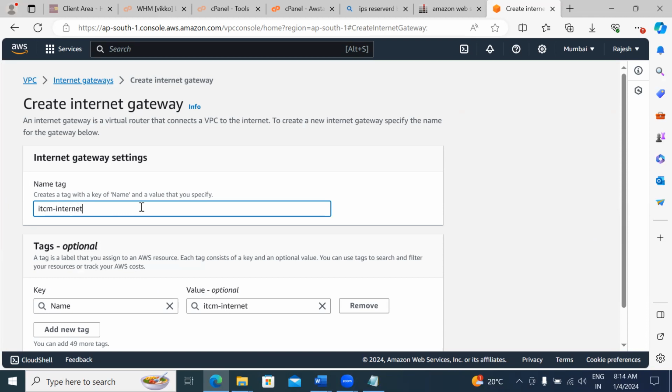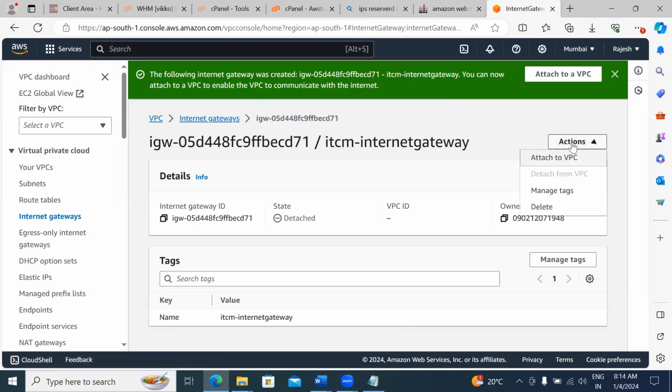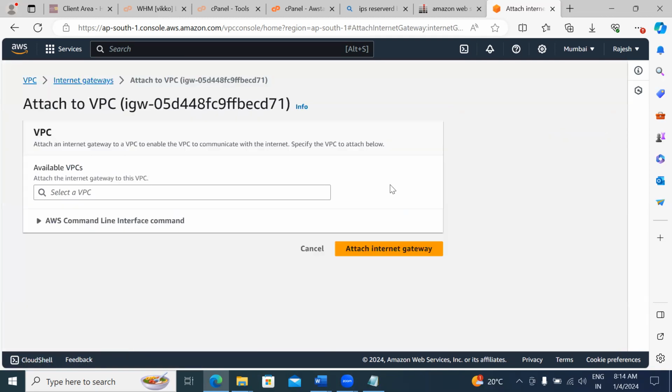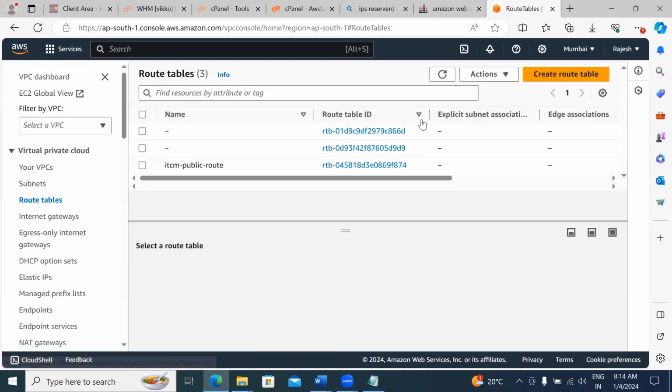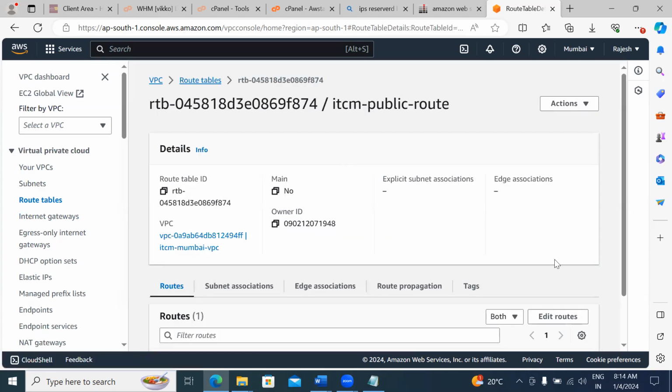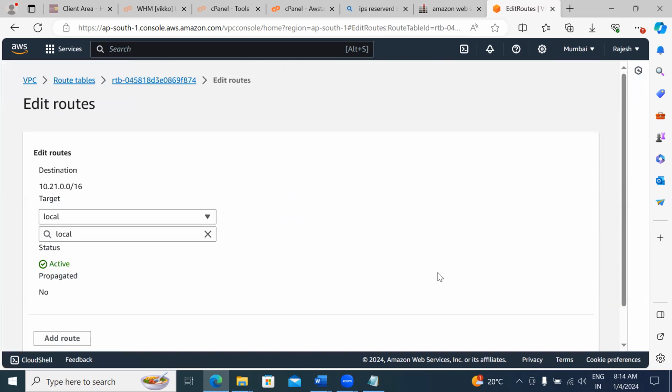ITCM internet gateway I'm creating, and this should be attached to our VPC. Then go to route tables. In the ITCM public route, we already have the route table. In that we need to edit the routes or add a route.